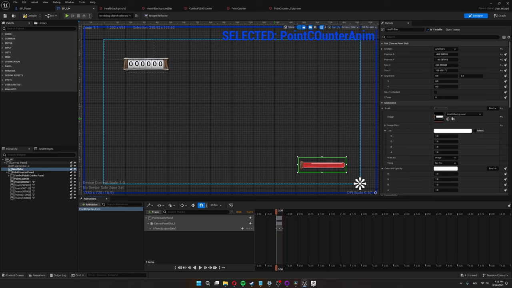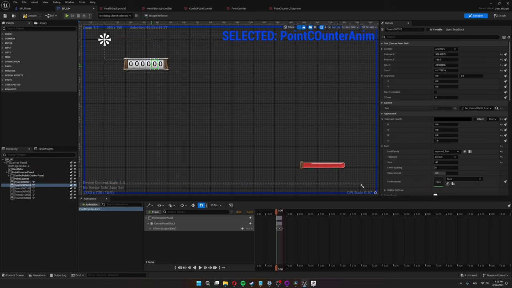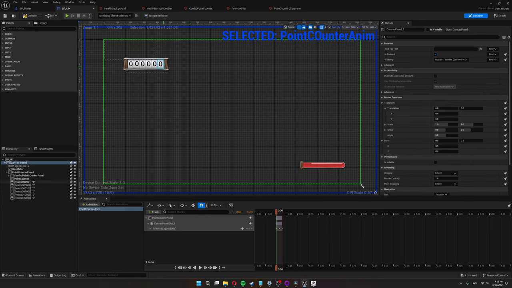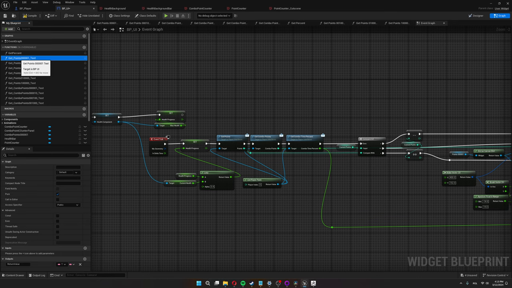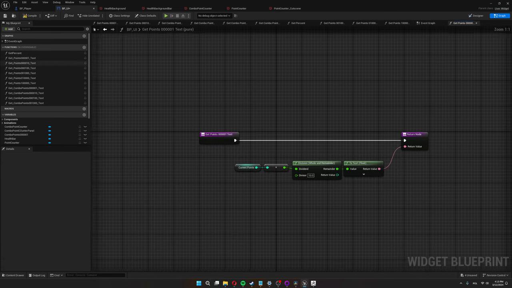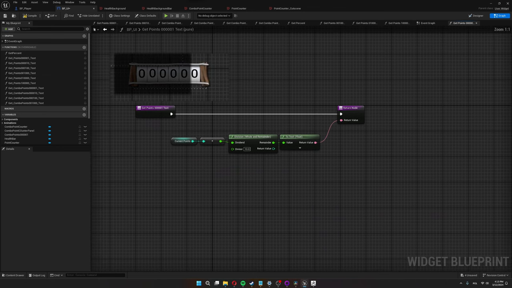Now, the only thing that hasn't been said is how I convert this point value into single digits. So the UI element knows that, for example, if we have, let's say, 125 points, that this number should be 5, this number should be 2, and this number should be 1. So for that, I have these functions that are attached to every one of those numbers. Like, for example, the last digit, what it does, it takes the current point value, divides it by 10, and then displays the remainder of that division. So if we imagine, for example, 123 points, we divide it by 10 and we get 12 and remainder 3.